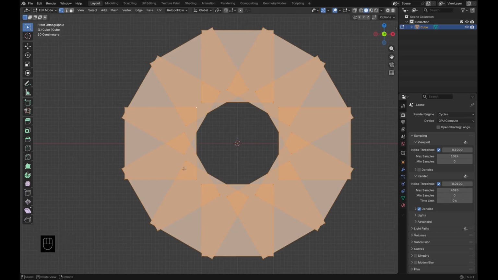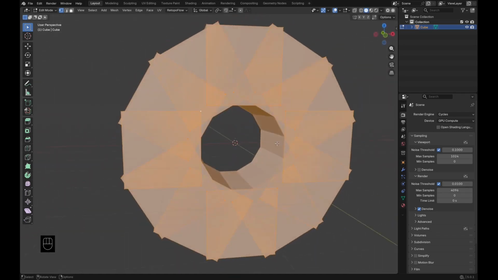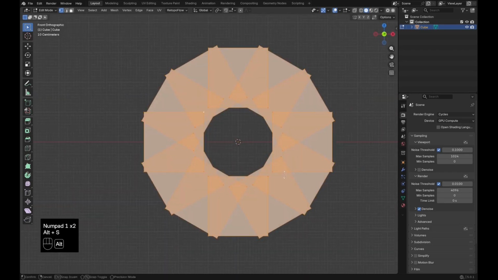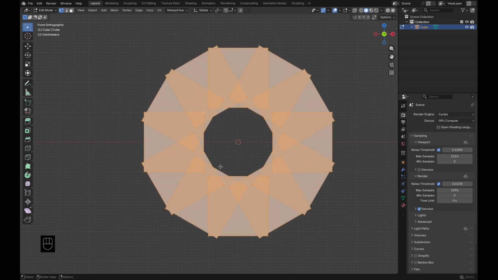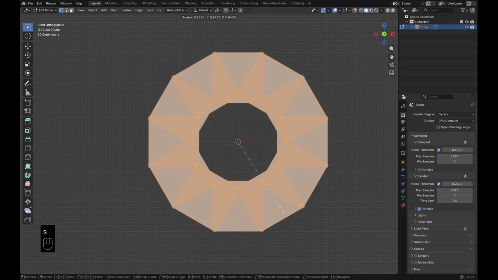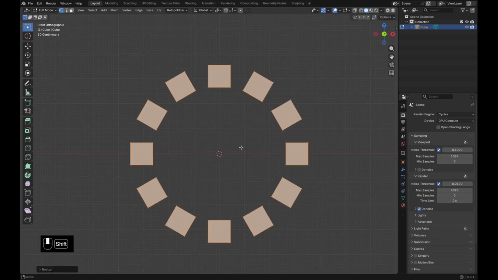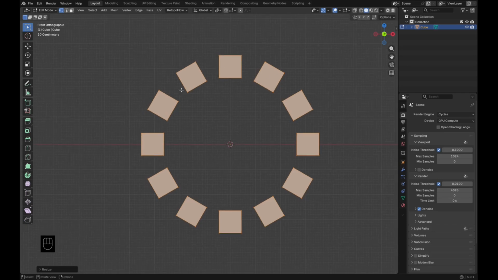But say you have an array here with loads of objects and you want to scale them, you can use the Alt S scale, but if we're just going to keep to the theme of this and use individual origins, now you can see that we're scaling to the individual points of these objects.